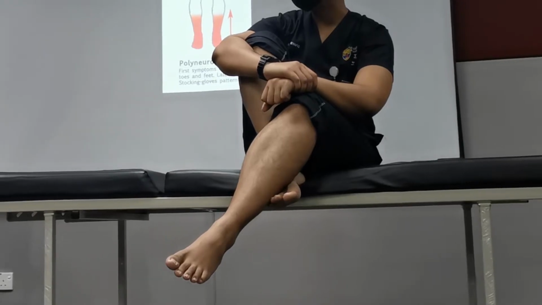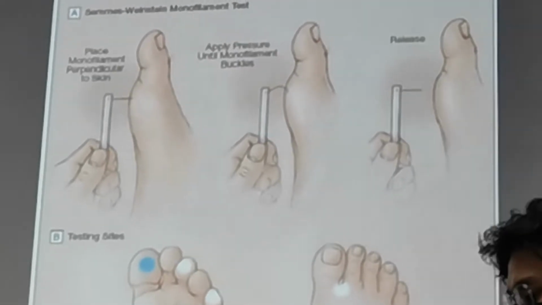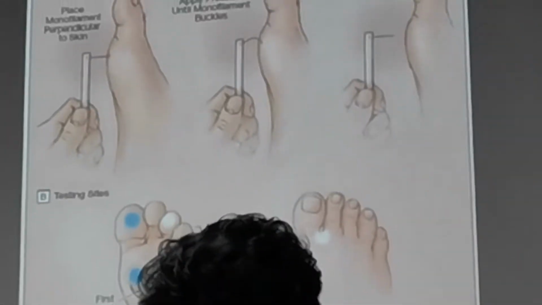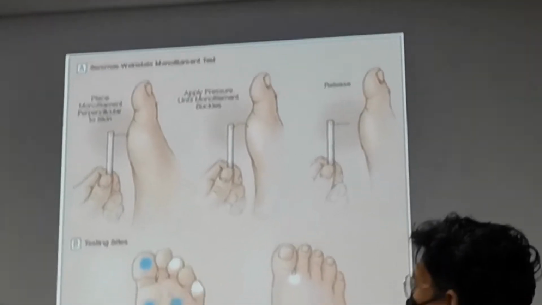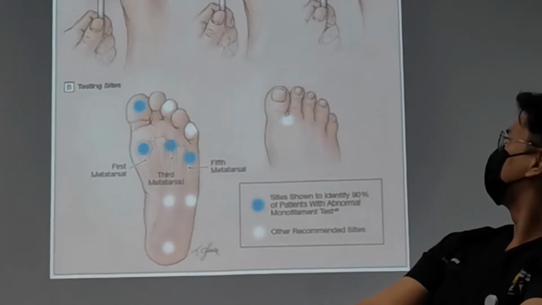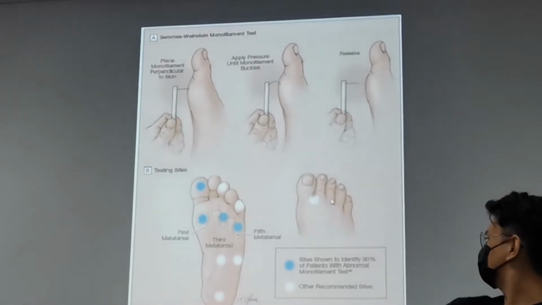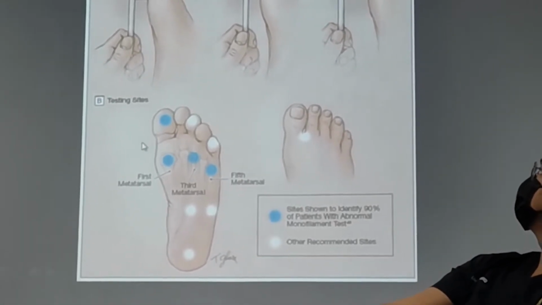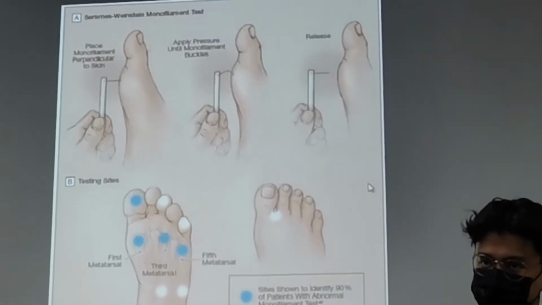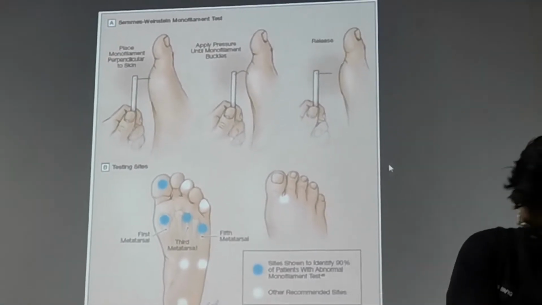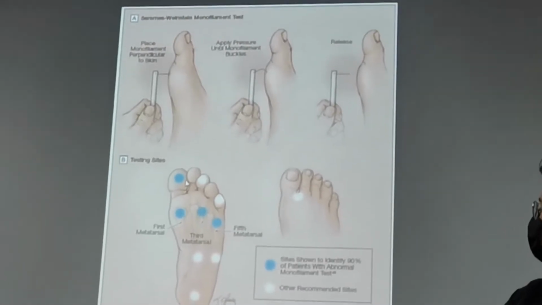Classically it is 10 points. Okay, all the white and the blue points. It's quite easy to remember. Heel, medial and lateral midfoot, 1, 3, 5, 1, 3, 5, and then dorsal. Okay, so 3, 6, 9, 10. But if you don't have the time, this is enough.